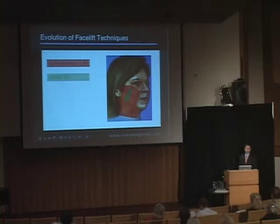And as I mentioned before, a lot of what's going on in the face is drooping of the deeper tissues, gravity effects and loosening of the deeper tissues of the face. So by just tightening the skin, you're really not treating the problem. And that's where the SMAS facelifts came into vogue. The SMAS is an acronym for the superficial musculoaponeurotic system. That's quite a mouthful, but all you really need to know about that is that the SMAS is a fascial layer which suspends many of the important structures of the face and muscular tissues of the face. And as that descends, that provides a layer that we can, as surgeons, dissect and elevate and get a much more natural, long-lasting result with our facelifts.